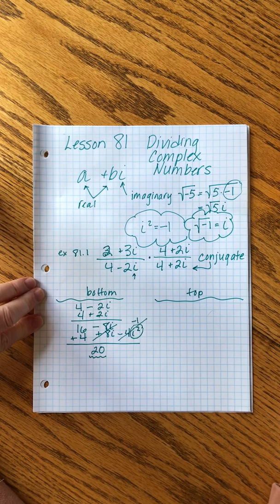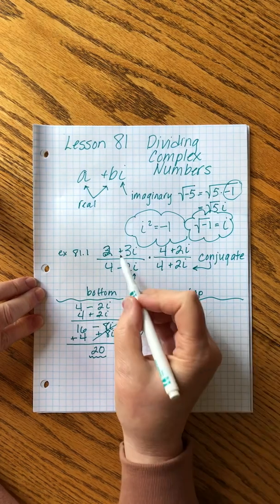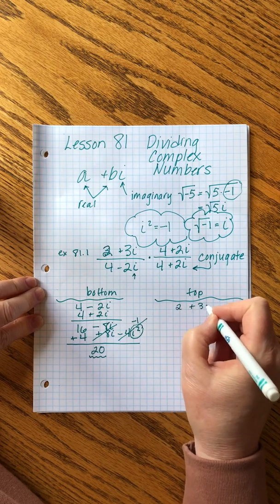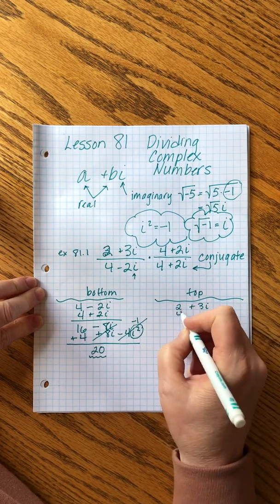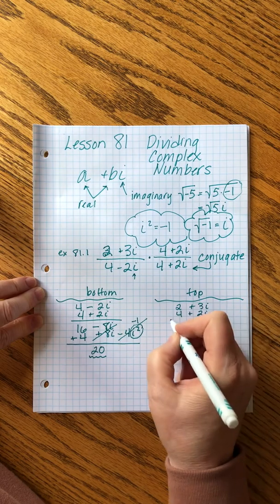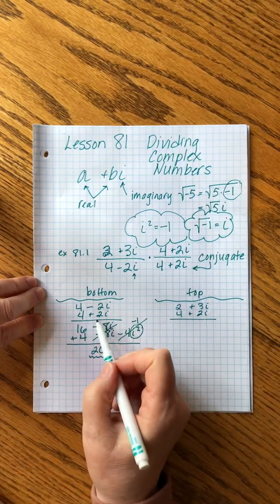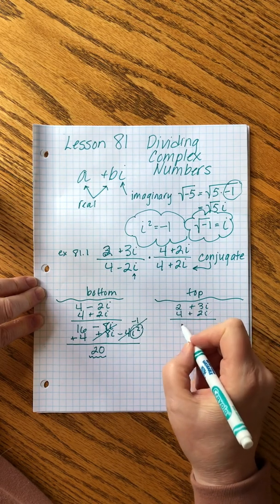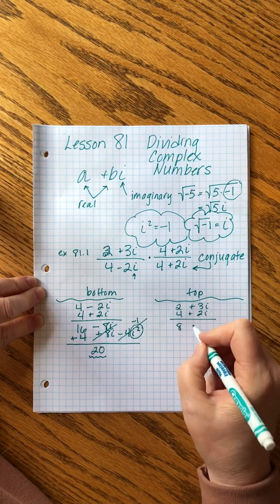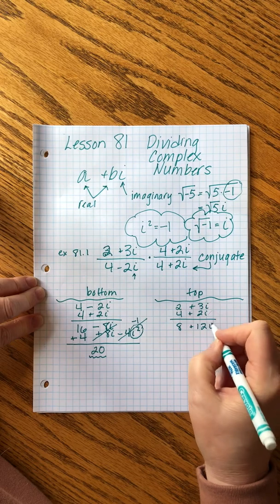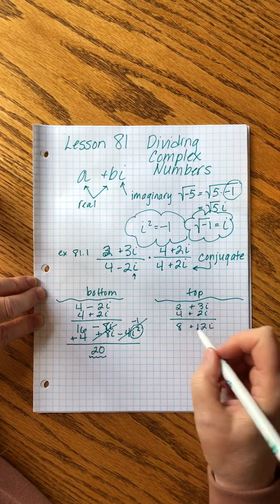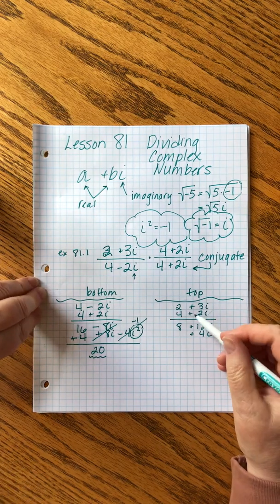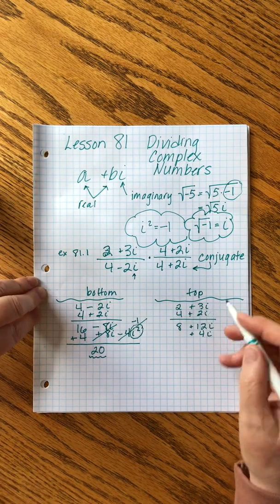All right, the top is still going to have drama, but that's okay. We don't mind that. We're going to multiply these two pieces. 2 plus 3i times 4 plus 2i. We're not going to get that neat canceling, but that's okay. We don't need it. 4 times 2 is 8. 4 times 3i is 12i, everything's positive. This way we get another 4i, and then here, again, we'll go in step, positive 6i squared.